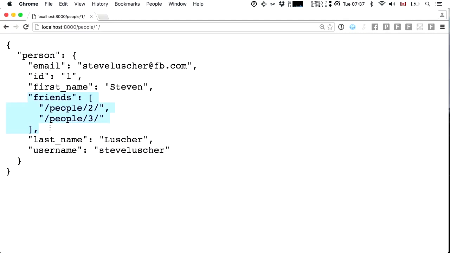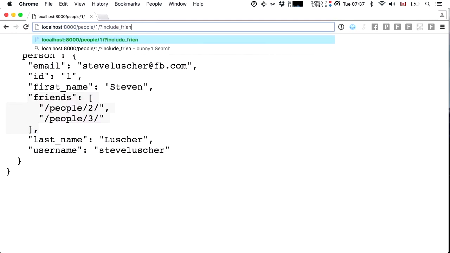Now, let's say that I was charged with building a user interface where I had to render a list of this person's friends with the first name and email of each one of the friends. I do not have enough data here to be able to do that. All I have is a URL where I can fetch more information about friends 2 and 3. So the temptation might be to sort of twiddle with the URL and add something like include friend details, email, first name, right? Or maybe there's the temptation to break off a new endpoint, like people with friend details, /1 or something like that. Some of you are chuckling because you know that as time goes on, this can lead to an explosion of custom endpoints that we'd rather stay away from.